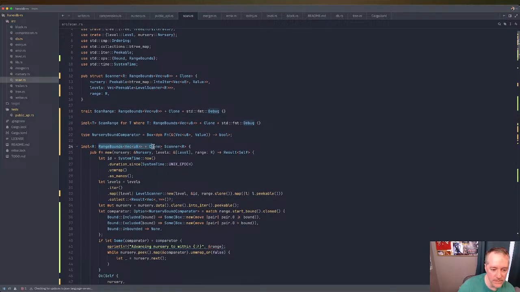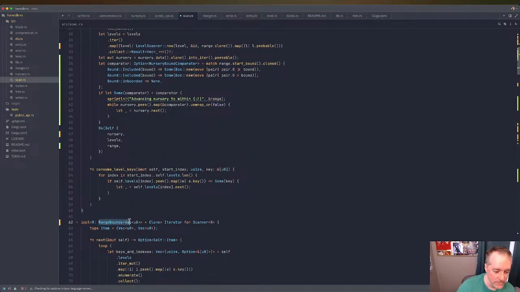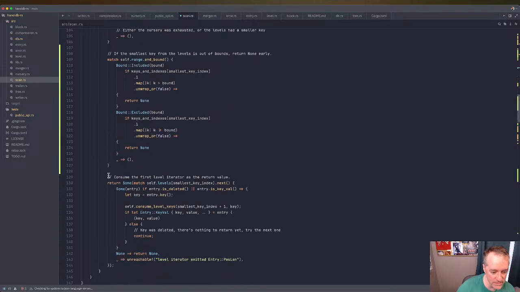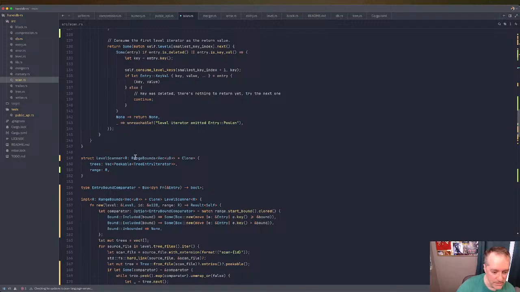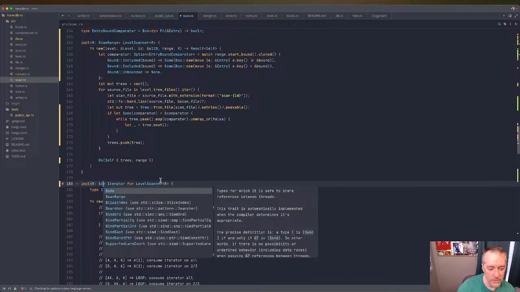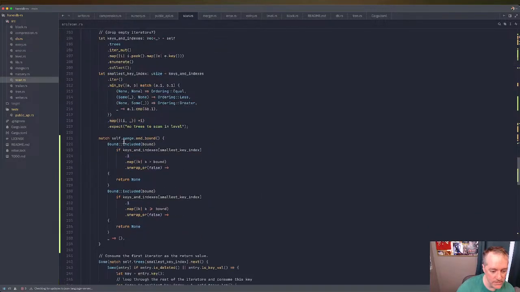And this is going to be scan range. This is what I should have done at the beginning. I just don't really like making those trait aliases because they just introduce some indirection in a place that's not really desirable. Okay, and I would really love to have a minimal set of constraints, right?